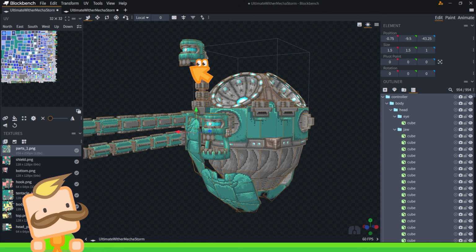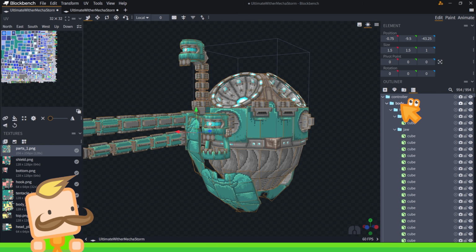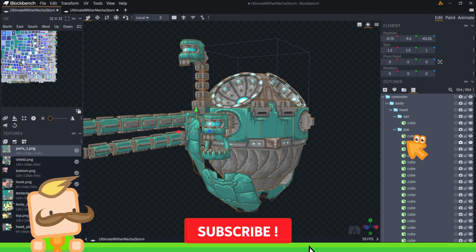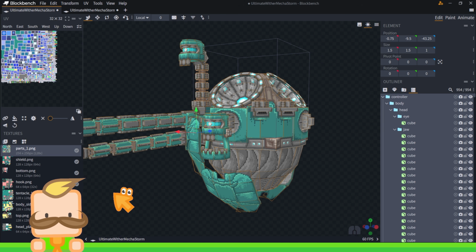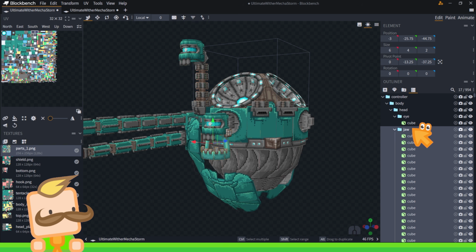Our model can be stripped into several different pieces. If we look over here in the outliner, all of these folders are different parts of our body. They're created with this button over here, add group it says. There's a big difference between cubes and folders. The folders, or bones as we refer to them, are collecting a bunch of different cubes below them. Like the jaw, for example.